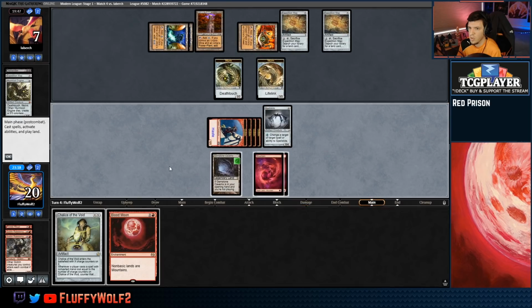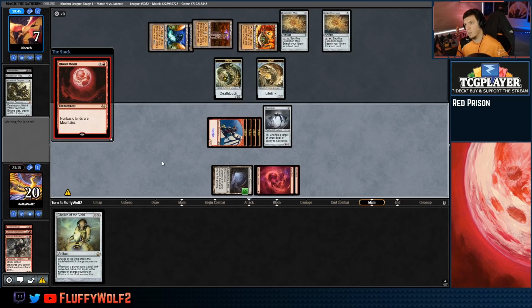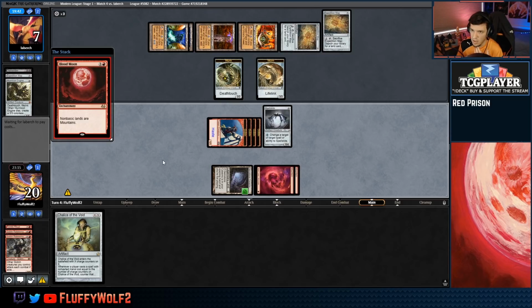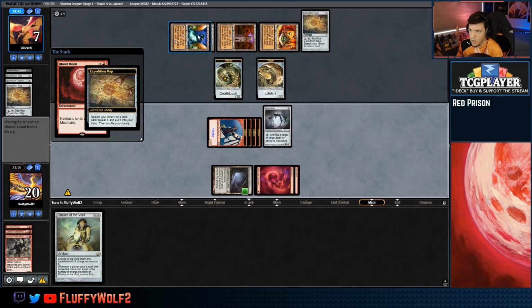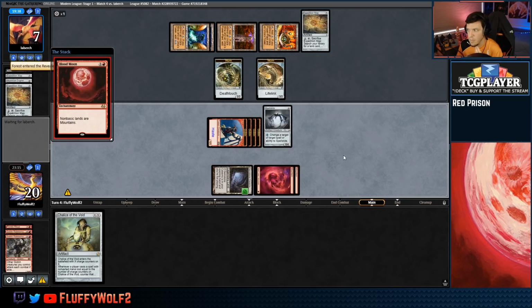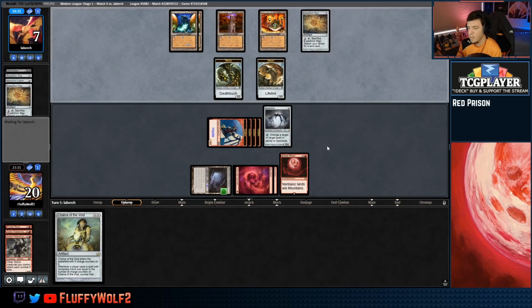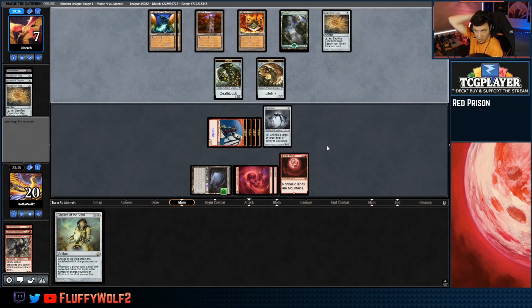Damage all resolves. Play a Blood Moon past turn. The thing with double Expedition Map here is they can really just ramp out pretty hard here. They'll have 1, 2, 3, 4, 5 mana and then 6 mana. I gotta get that 7 damage through somehow. Them gaining 6 all the time was not going to be good. Them gaining 3 a turn might be a little more doable here.